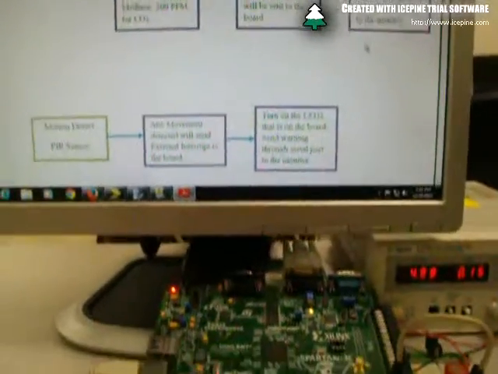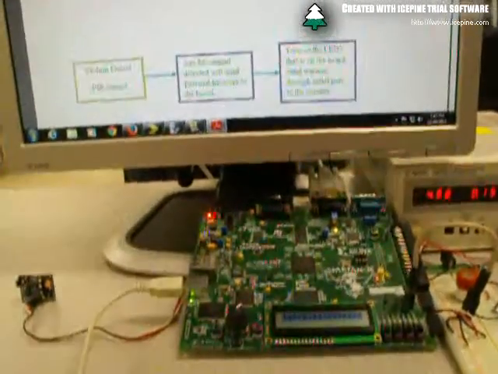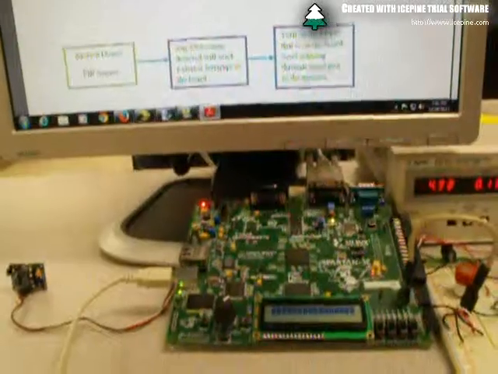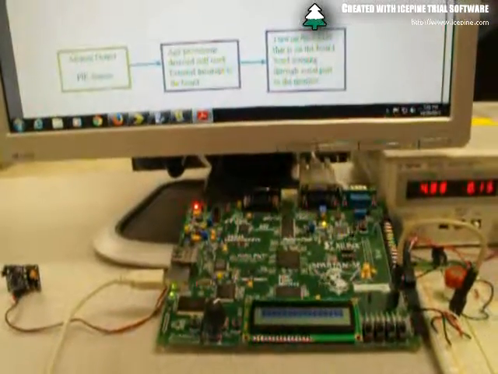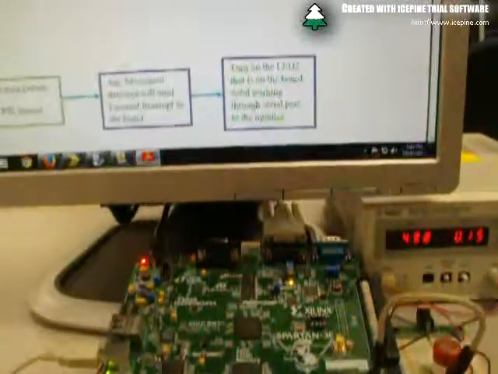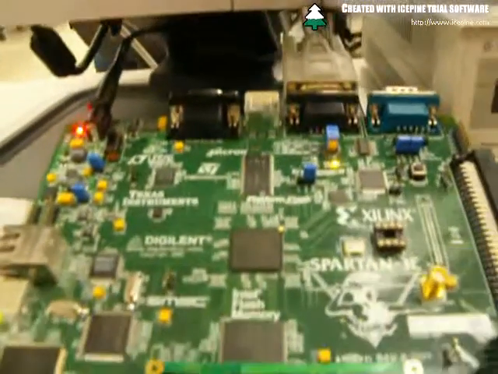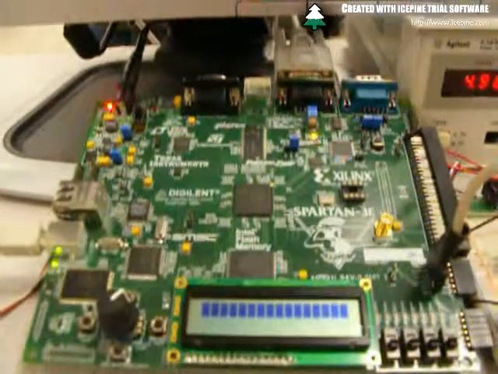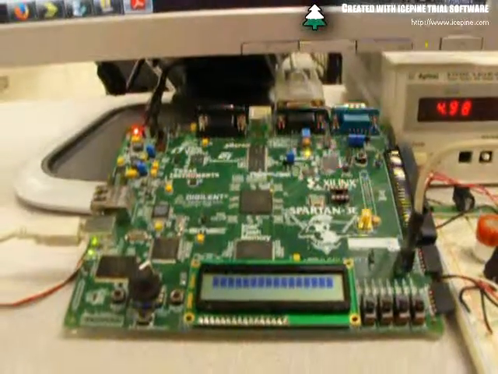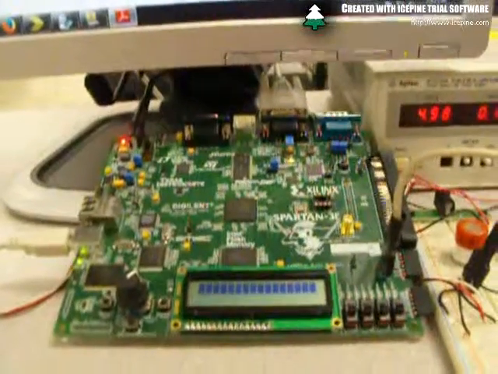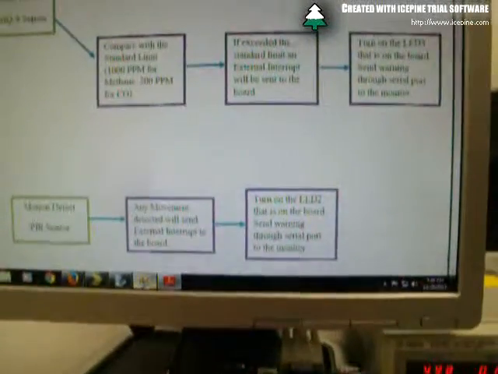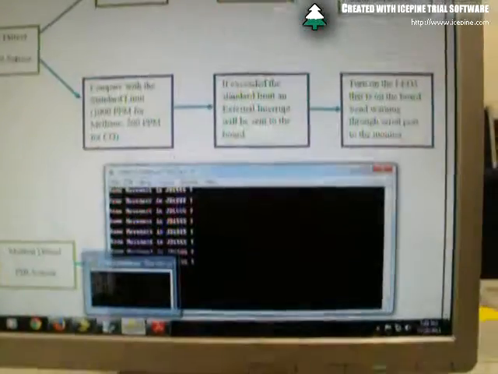Whenever we have any external interrupt, we must use the MicroBlaze MCS core to detect it. And for transferring the data, we use the serial port. For using the serial port, we must again use the MicroBlaze embedded processor to send the data through the serial port. We can use the serial port to connect to another module, for example a telecommunication module, but in our project we use HyperTerminal to show the data on the computer, this one.